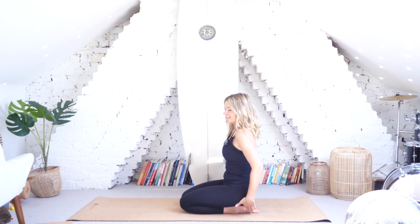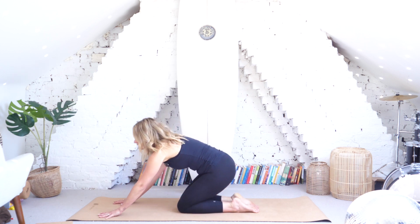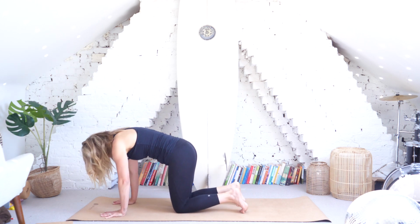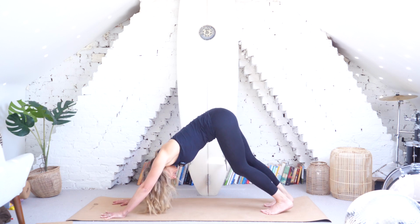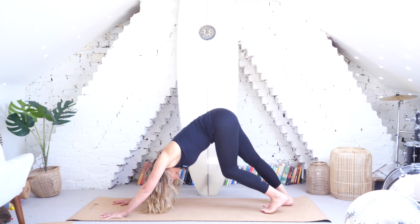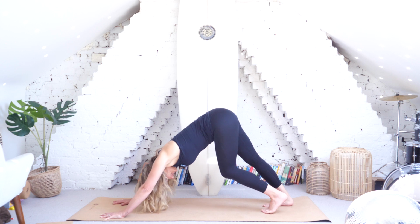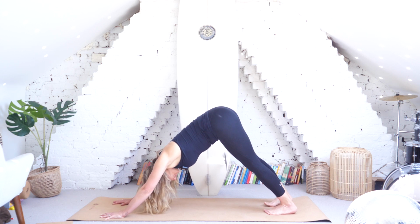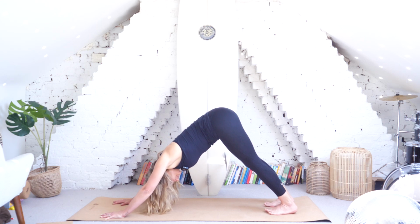Notice that sensation into the backs of the fronts of the feet, in fact. And then walk your hands forwards nice and slow. Tuck your toes and find a downward facing dog position. So if it feels good to just walk out the feet, pedal out the feet, feel again that connection of the toes touching the ground. Spread those toes. Notice where your ankles are in space as well.